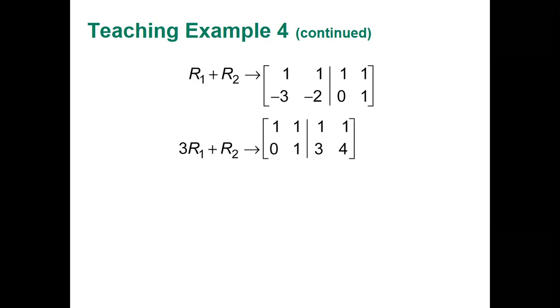So the only one that's left that needs to be changed, and instead of adding, what should I do this time? Subtract. So I need to change this guy right here to a 0. So if I subtract row 1 minus row 2, will this become a 0? Yeah. So if I transform row 1 by doing row 1 minus row 2, it becomes a 0.